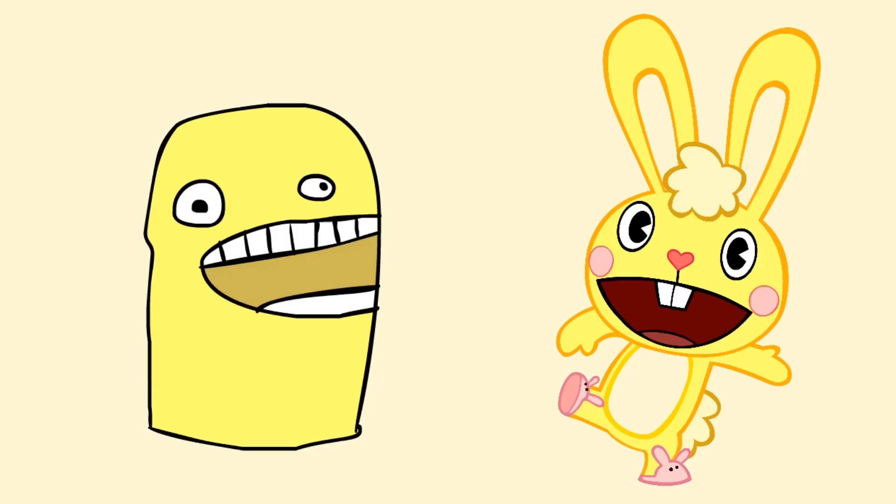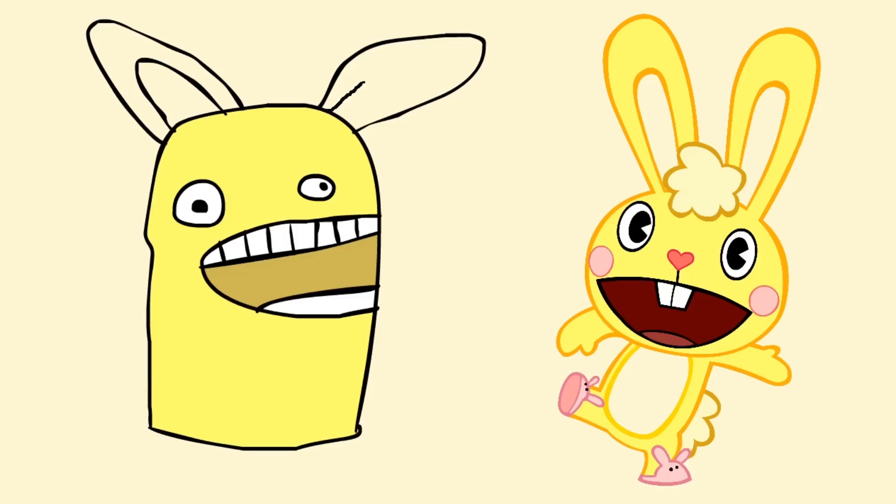Now we need to add some ears. I think the easiest thing to think about when you're drawing ears is slippers. So if you draw four slippers, two of them slightly smaller and over the top of the previous two slippers, you'll get some identical looking ears for your character.